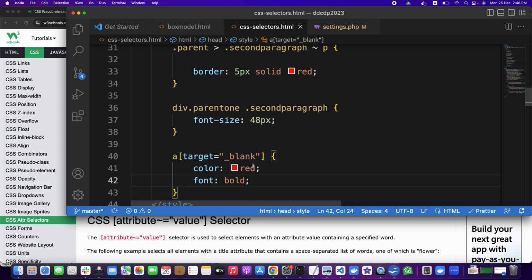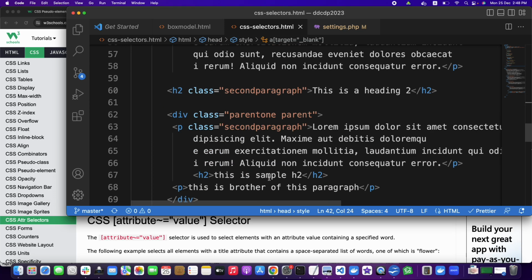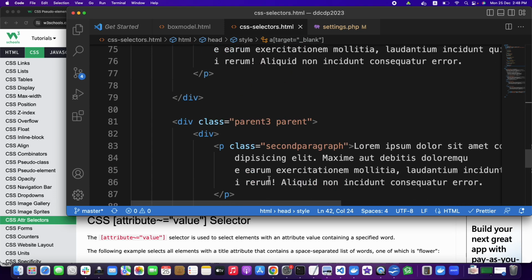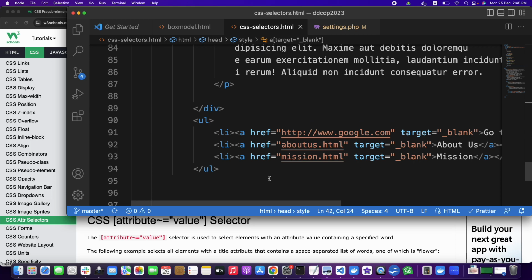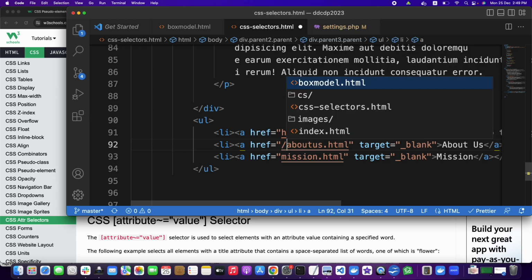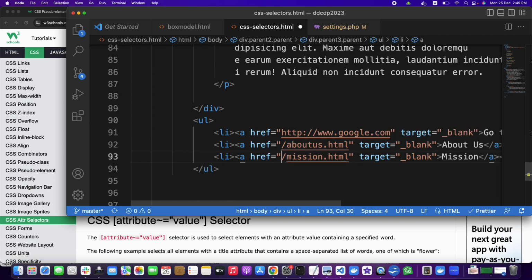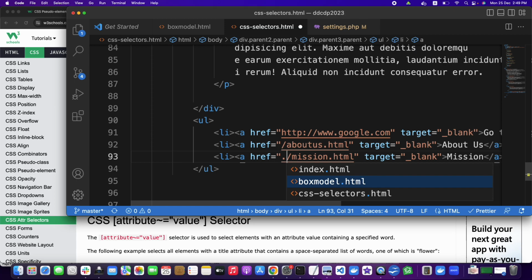Target is equal to this, background yellow. Sorry.